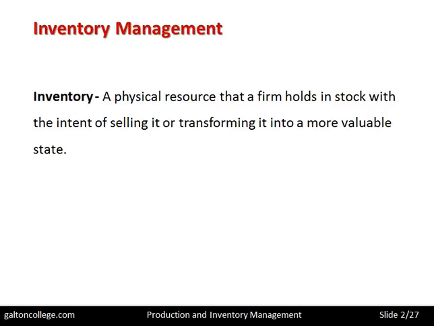It could be a physical stock of finished goods ready to go to the customers, or it could be raw materials that the company is going to transform into the finished good, or it could be work in progress: raw materials that have some work done on them, but not finished, but ready to go into perhaps the last stage of production, and eventually go to the customer. So an inventory is a physical resource. It's a stock of those physical resources, either raw materials, work in progress, or finished products.